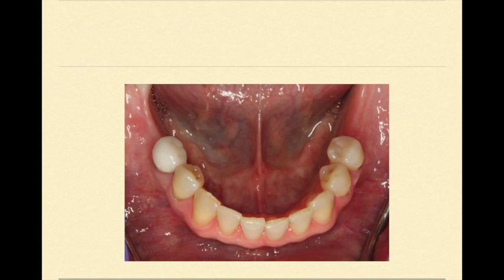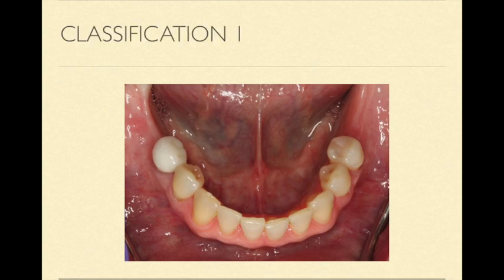Okay, so that's a quick self-exam. When you look at this case now, you say, okay, I see that all the molar area is gone, and I'm going to use a removable partial denture to restore it. So what do we call this? We have a bilateral edentulous area, both posterior to the natural teeth.